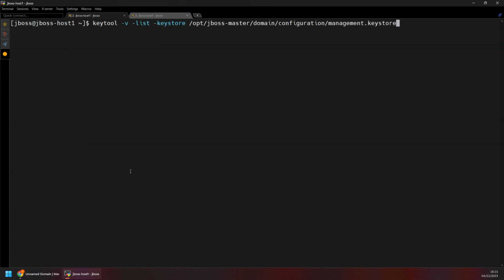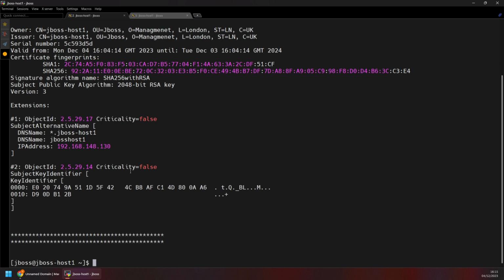So sometimes you have to give a password to get the details. If you don't want details, you don't have to give a password. But then sometimes it only shows you the keys, the private keys, not the public keys. So it's always better to give the password when it asks you for the password. So it works fine. All right, so much for this video.